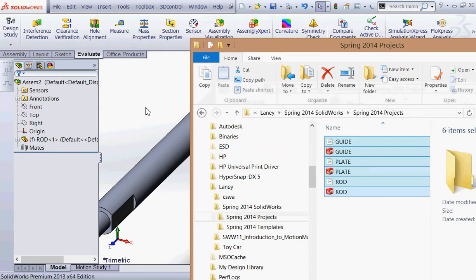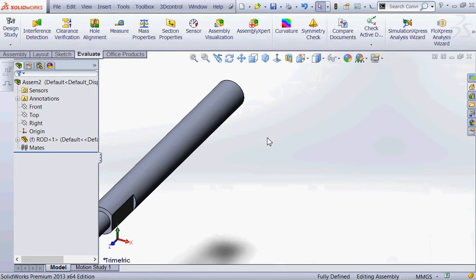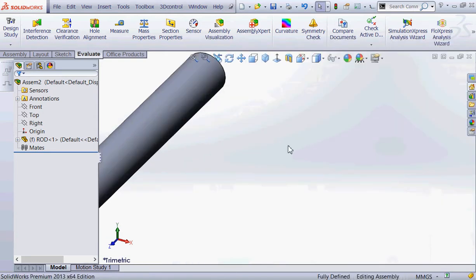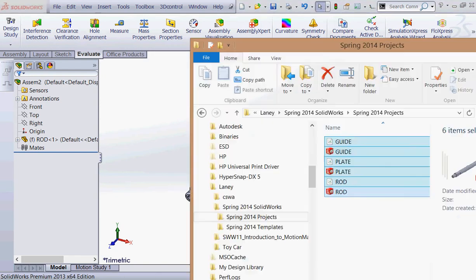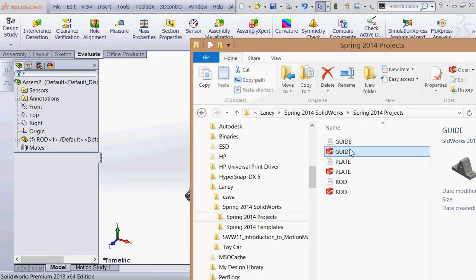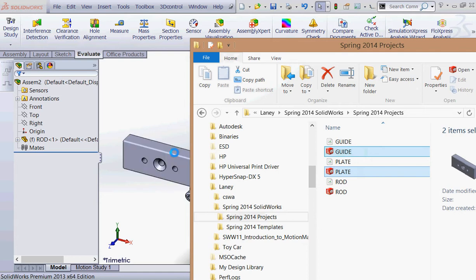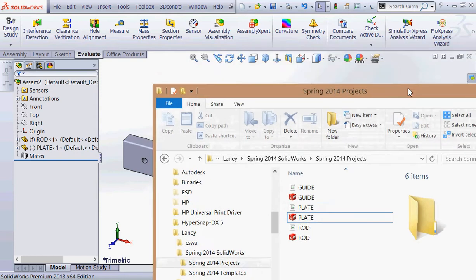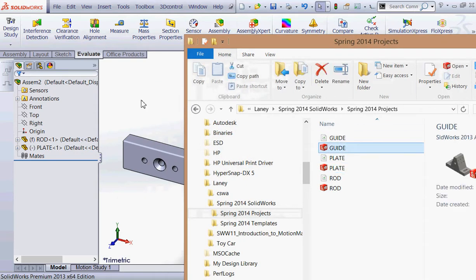No, if you select them all and hit open, then you open part files. And notice here they are. Okay, mine just dragged in the rod, it didn't get the others. So I have the rod in there.